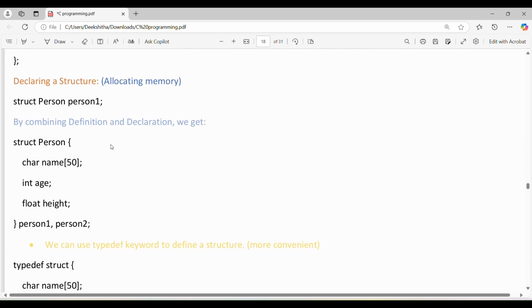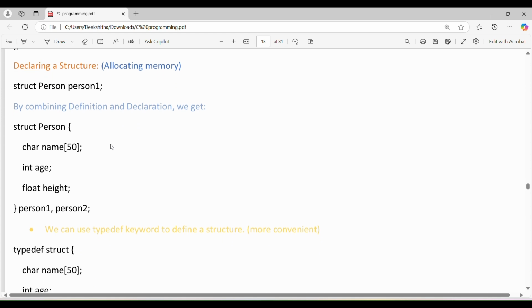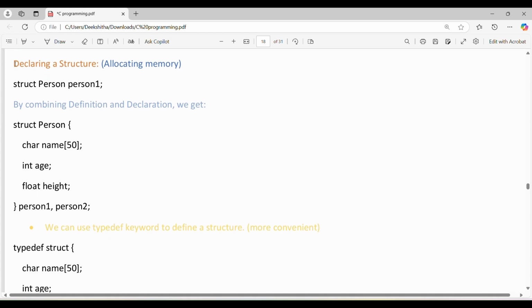Next we are going to declaring a structure. Declaring means now we are allocating memory, which is like building the house. Just now we planned how the house should be and specified which rooms should be present and how many. Now we are implementing that.